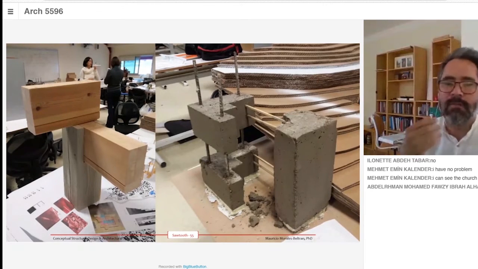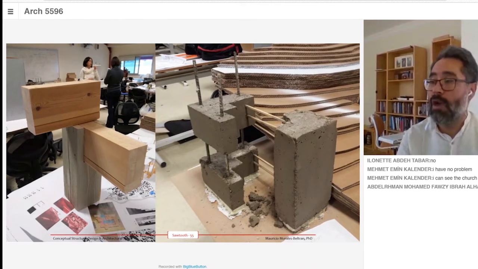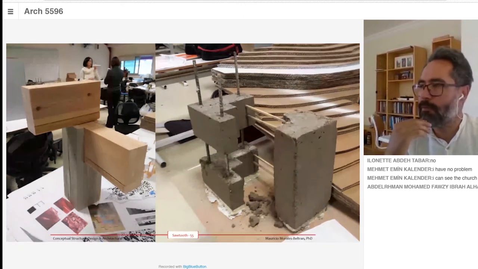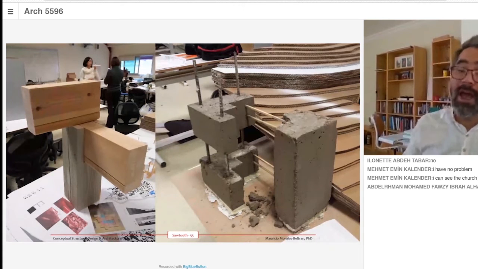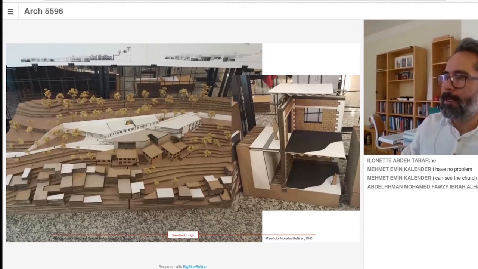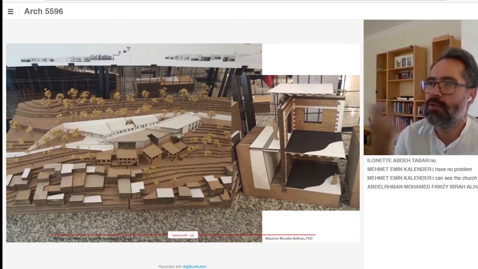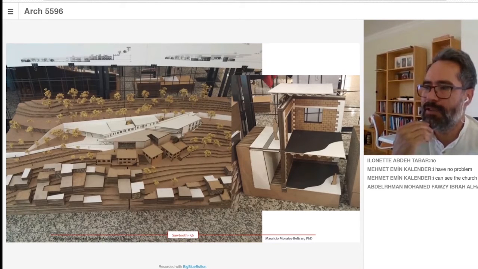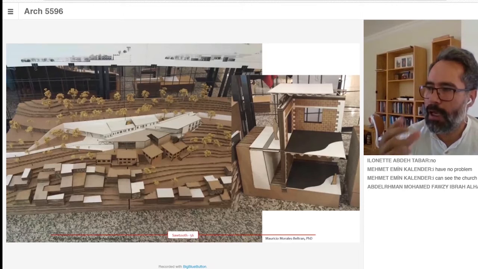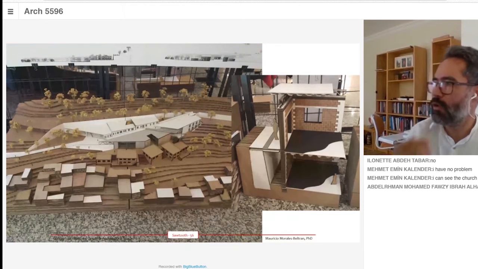When we were doing this, I didn't know that quotation, but it really fits what we were doing here, which is this simultaneous work. And not surprisingly, this studio had the best outcomes in this regard. There was freedom, there were interesting architectural proposals, but at the same time, there was knowledge.